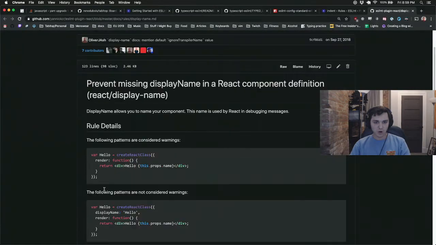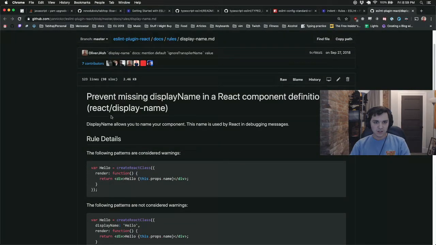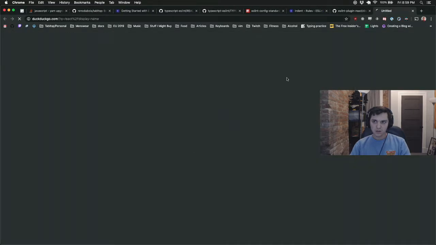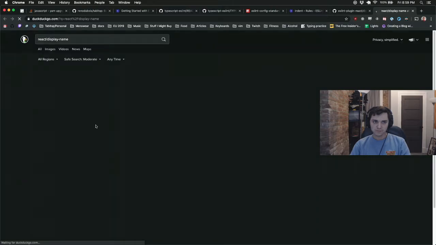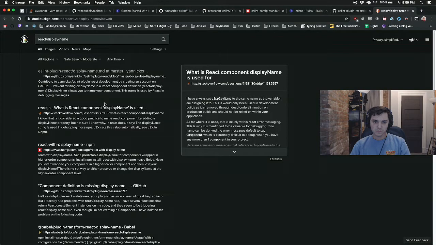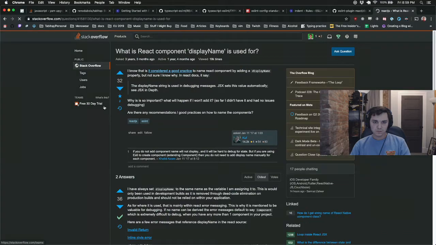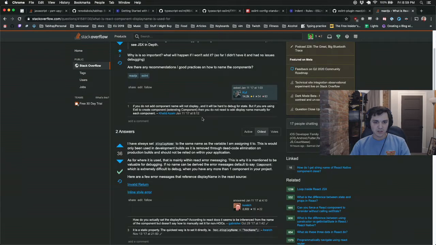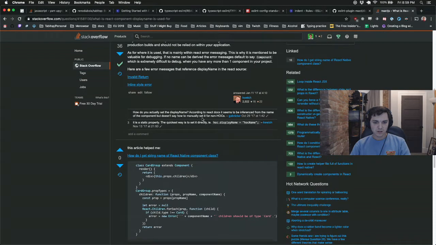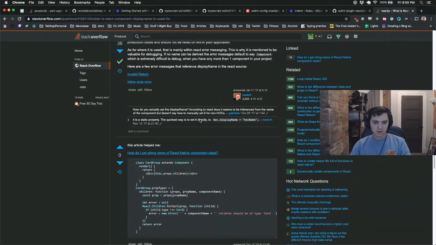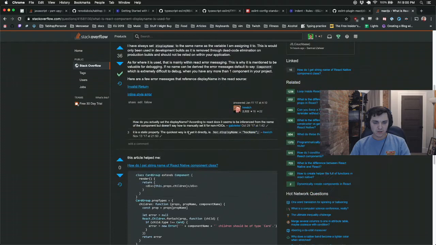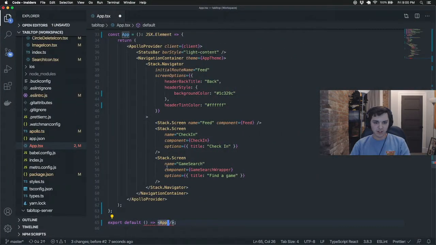This seems like old. What? JSX sets this value automatically. Yeah, I don't know why that's yelling at me, actually.